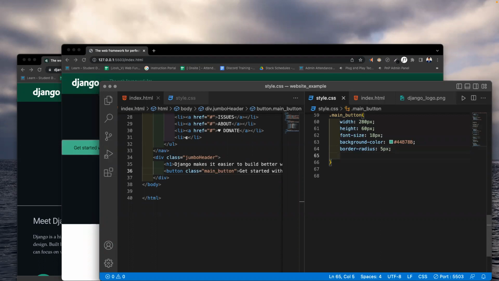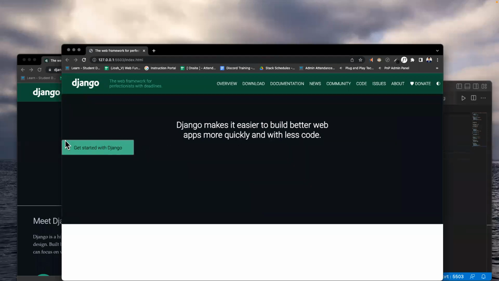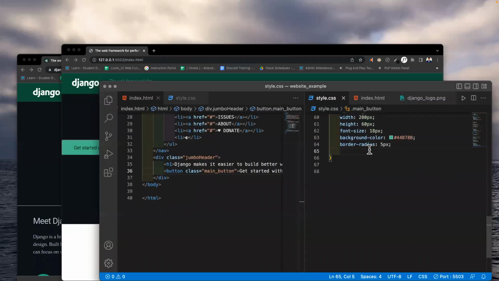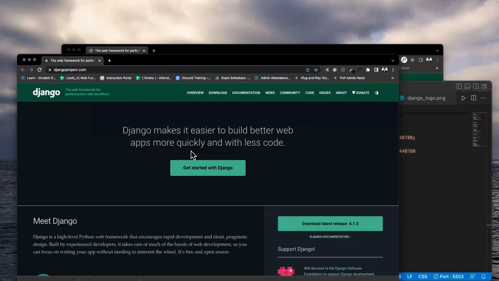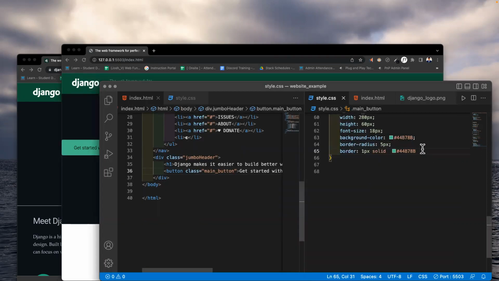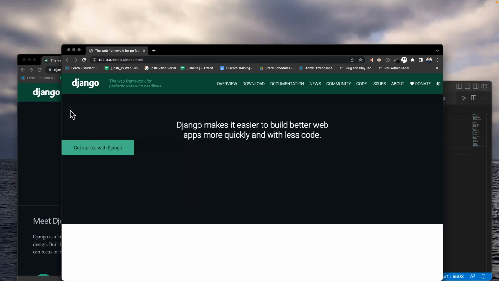I want to give it a border. So do you see this grayish highlight on the end of the button there? I'm going to say border 1 pixel solid, this color. That's the default. Oh, okay, yeah. You could just do the border none, right, to get rid of it, because the one on the website doesn't have a border. Okay. I can't tell either way. You can say border none or do it this way. Let's see either way here. There's that also. Okay.